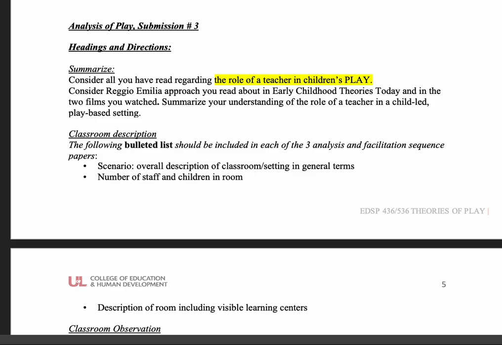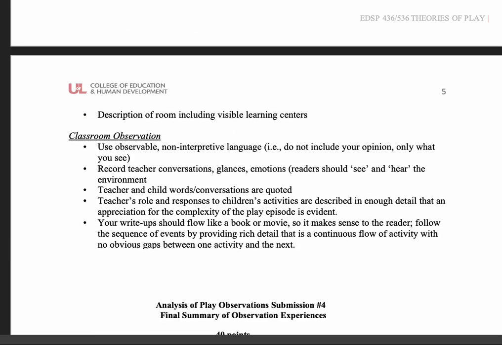You'll have the classroom description, same as usual, and the classroom observation, except this time you're going to record the teacher's activity and adult activity. And I want you to be very specific about that. Share when the teacher stepped in and when they didn't. And again, this is during playtime.